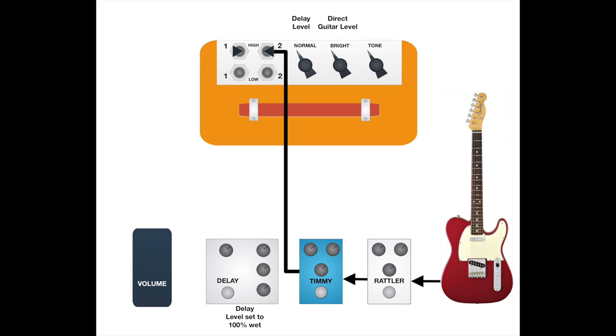We had loads of comments on the four-input trick and lots of love for the jazz hands diagram, so let's use some diagrams to help with these questions. Johan Abu, Phil McDay, and Paul Yammer Hamstring ask about the four-input system with output two going to delay and a volume pedal. The signal goes from the pedal board to the high input on channel two — it needs to be the high input, not the low input. Then out of the low input of channel two we go into the Memory Man, out of the Memory Man into a volume pedal, and out of the volume pedal into channel one.